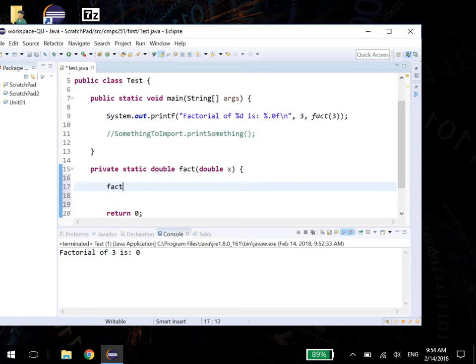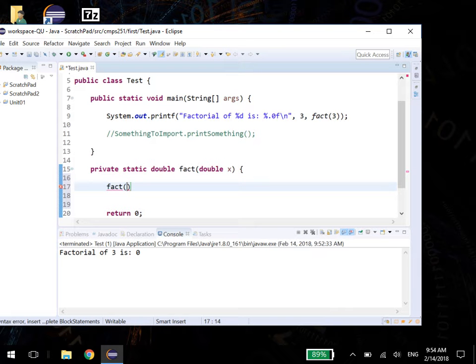I know I need to do something like this, right? I need to call fact. With what? In essence, what am I doing? If I tell you factorial of 3, what are you doing? You're taking 3 and you're multiplying it by 2, by 1. You multiply it by 0? No, you stop, right? So there's your condition. You know that when you're at 1, you need to stop.